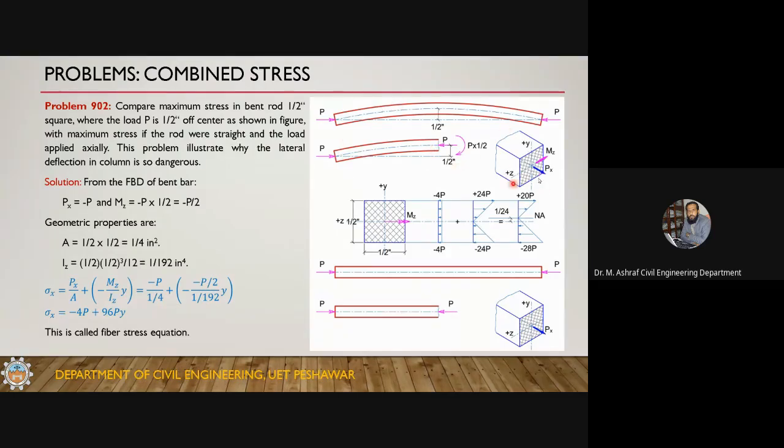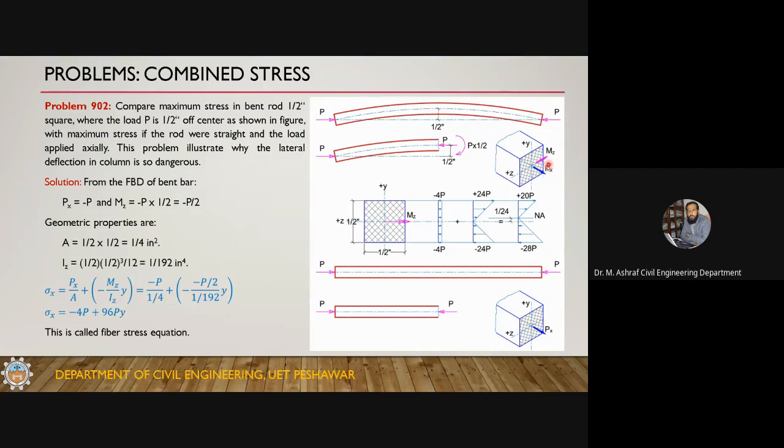Here I've written, this is the cross section of this. I've drawn the three-dimensional view of this one. So this is the cross section of this one. He's saying this is half inch and this is also half inch. So it is subjected to an axial force. I have written this is Px as a positive force. Actually, this is a negative force. So Px, I've written it as a positive.